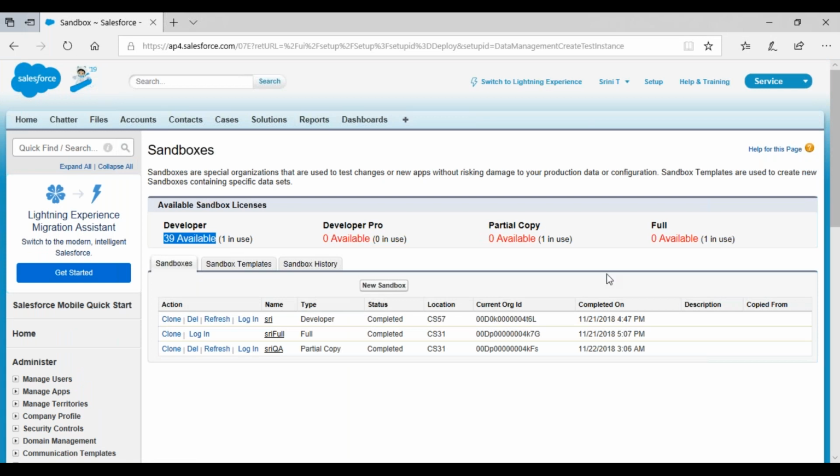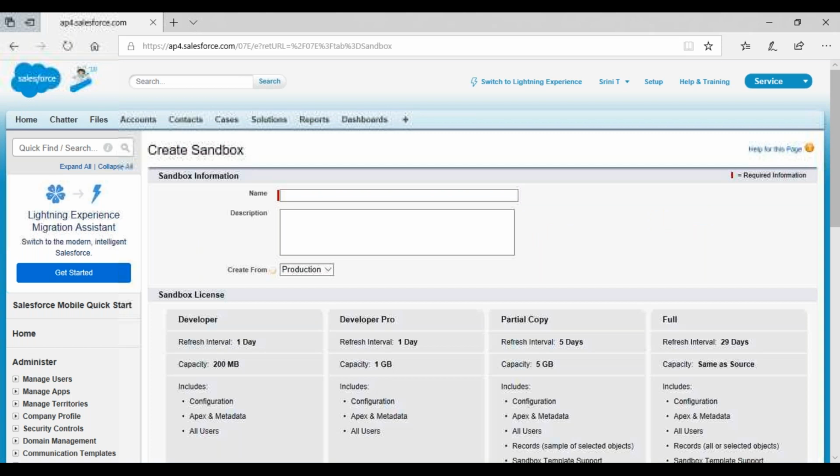I already created one partial copy, one full copy, and one developer sandbox. Let us see, click on new sandbox. So 39 developer sandboxes are available.